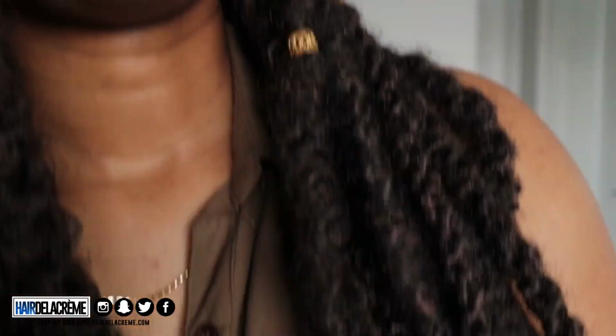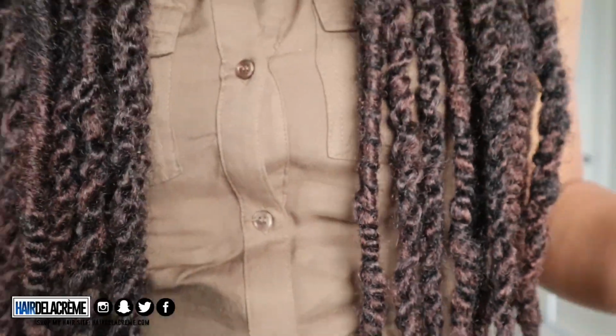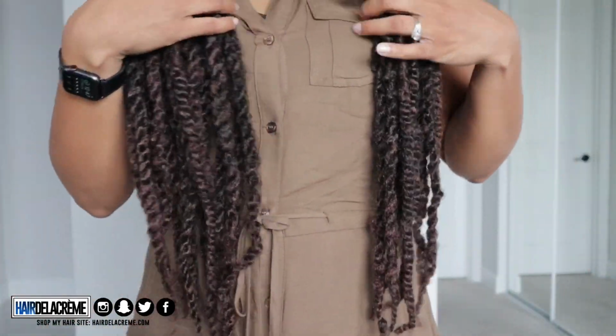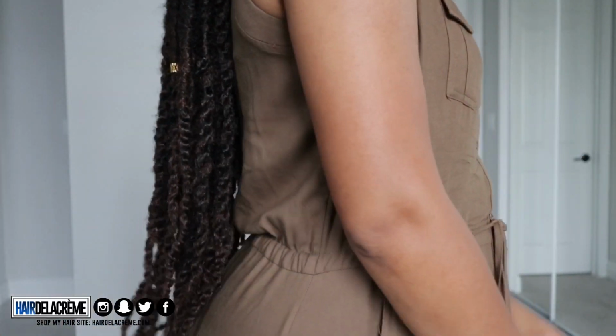And even with re-dreading the hair, with me making the pieces a little bit smaller, I had way more hair left over. So right here, I'm just going to show you guys how long it is on me. Again, I'm 5'7", and this is the length that I chose.